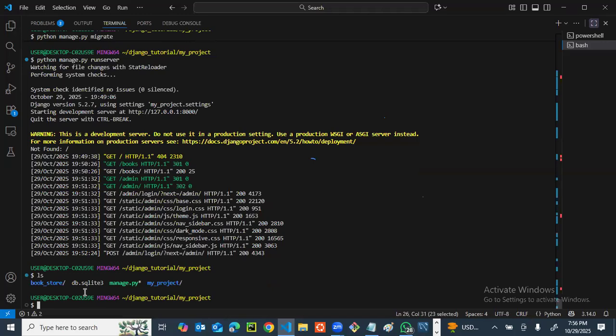Together with my project, we also have another file created, which is manage.py. It is basically for running our server, interacting with our server, right? Inside my project, we have some sub files and directories created by default, which we have reviewed and understood. Amongst them we have settings.py and urls.py, which I believe you now understand what they stand for and how you can use them.